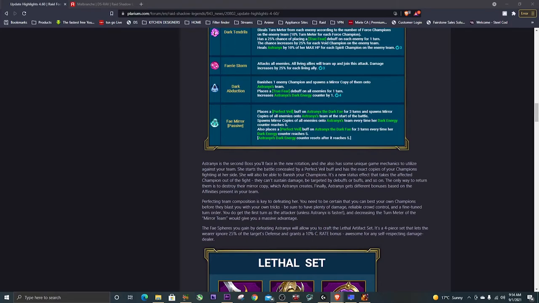All right, so Astralix, oh my goodness, is the second boss you'll face in the new rotation, and she also has some unique game mechanics to utilize against your team. She starts the battle concealed by a perfect veil buff and has exact copies of your champions fighting at her side. She will also be able to banish your champions. It's a new status effect that takes the affected champion out of the fight. They can't sustain damage, be targeted by debuffs or buffs, and so on. The only way to return them is to destroy their mirror copy, which Astralix creates.